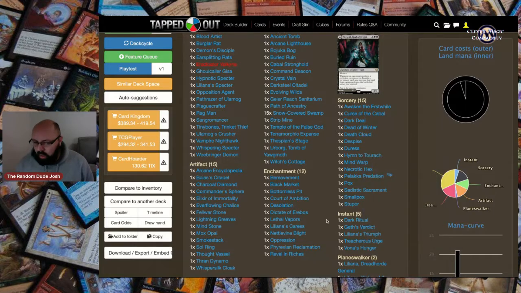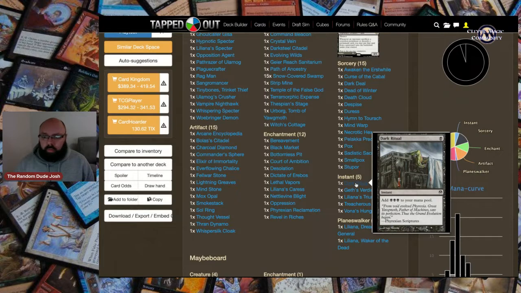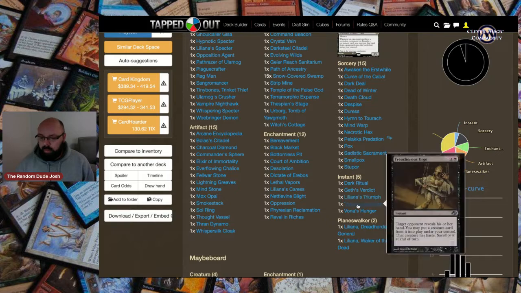Going over the instants, you've got Dark Ritual, just for some quick mana ramp. Geth's Verdict. Target player sacrifices a creature and loses a life. Liliana's Triumph. Each opponent sacrifices a creature. If you control a Liliana Planeswalker, each opponent also discards a card.